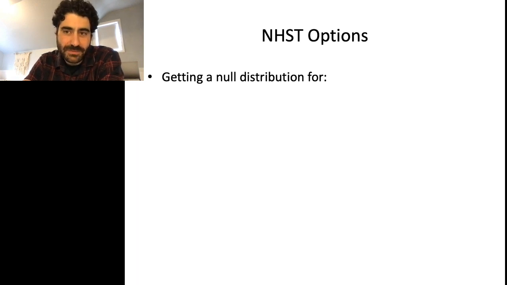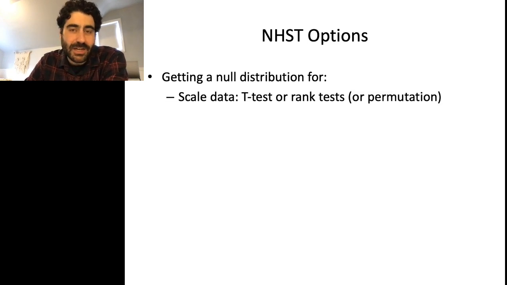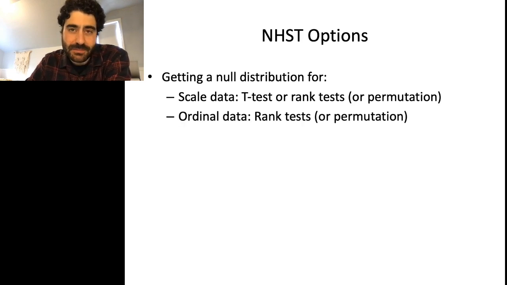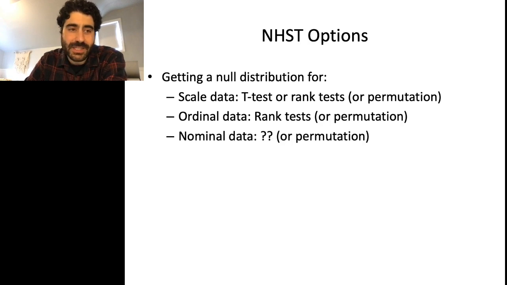We've talked about a bunch of ways of doing this. If we have scale data, for example, we could use a t-test. We could use a permutation test to mix between groups. We talked about rank tests for ordinal data, and we could also use these for scale data since we can also sort scale data. But one thing we haven't talked too much about yet is nominal data. If we're just getting responses from people that aren't ordered in any way, so we can't compute even a median of these responses, how can we look at what the null distribution is?